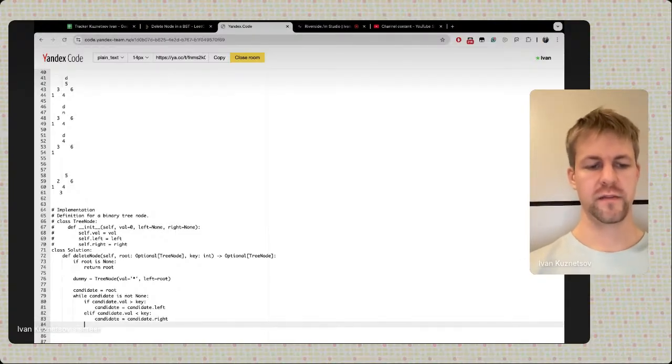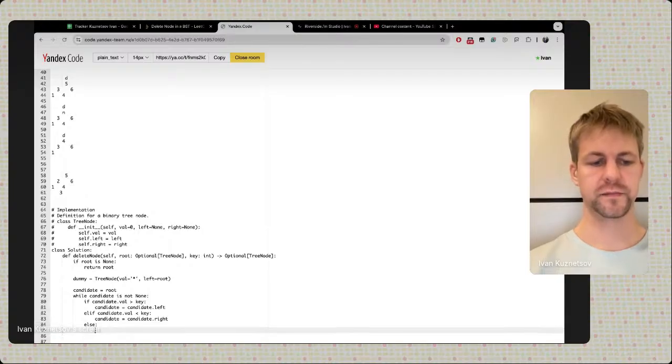And then finally else key node equals candidate.